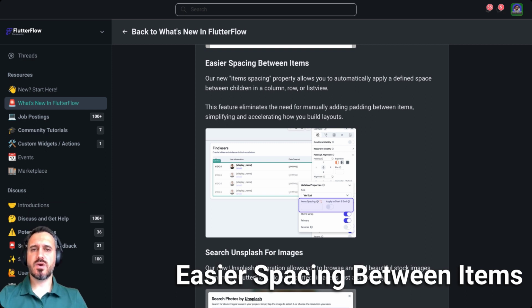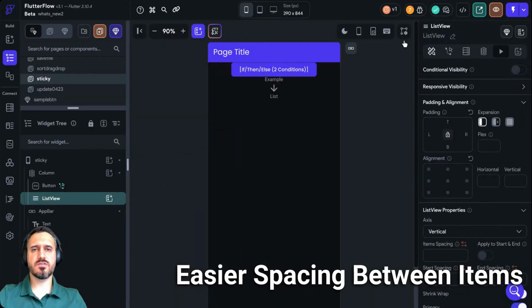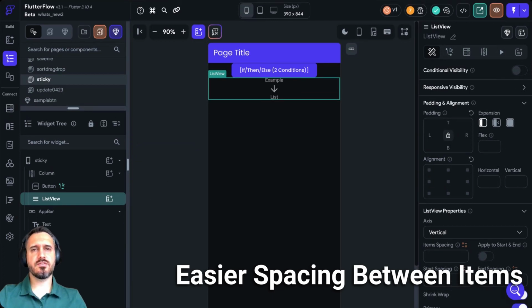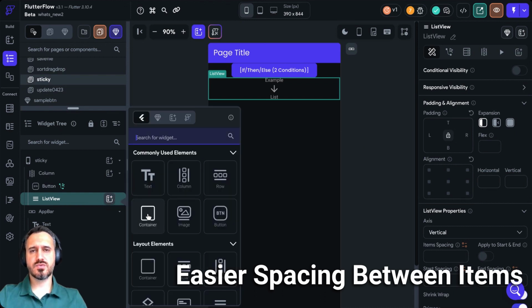So right now, if you have, for example, a list view, and let's switch to my FlutterFlow project again. If I have a list view, then inside this view, I will have something like generate children.